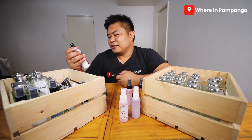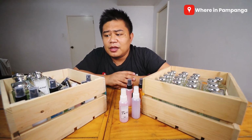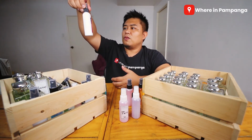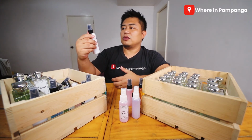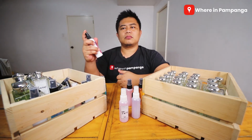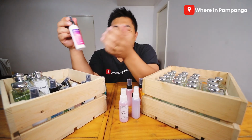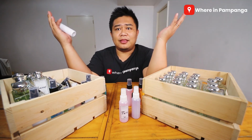Okay. Deodorizer and revitalizer. I guess from the name itself, deodorizer and revitalizer. It's a body spray. I think so. So these are body spray. Warm cotton. Again from their Odor Blast. This is warm cotton. Okay, if you are to ask me guys, ang amoy niya is like more of a bedroom scent.